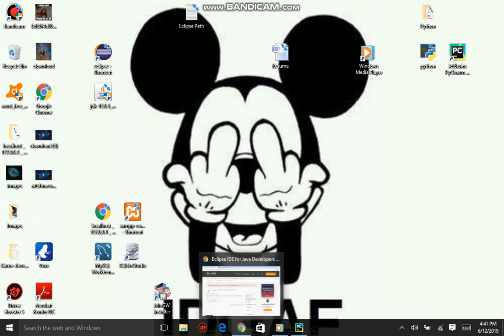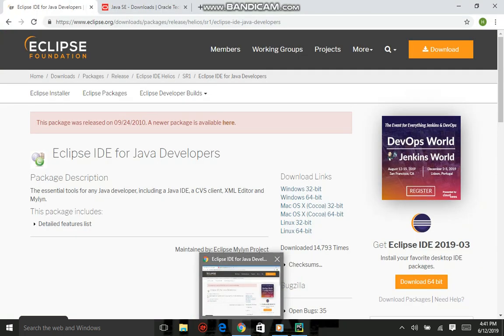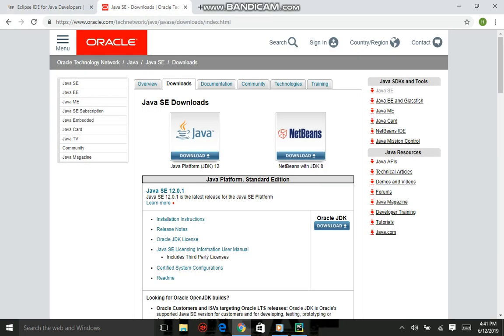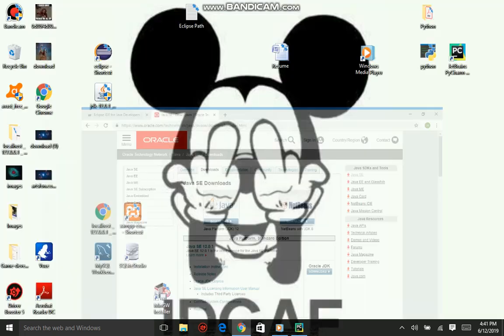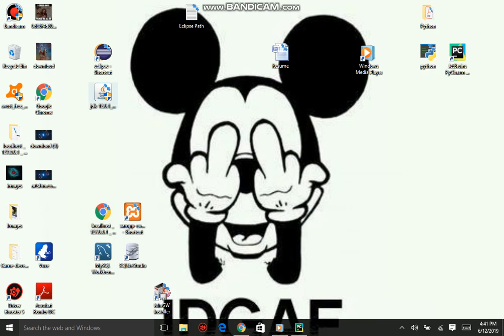Just go back to Google and go to Oracle. You can just type in JDK or Java SE or so, and it'll bring you to the site. Now, this is the latest edition here. You see on the left hand side next to NetBeans, to download that one. After that one is downloaded, you install it.